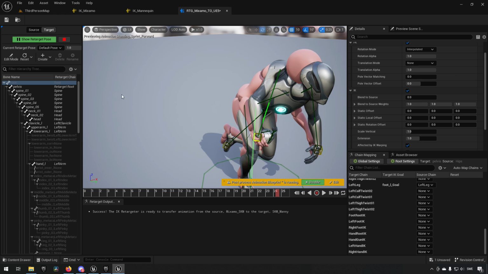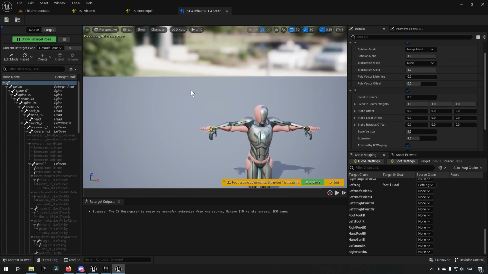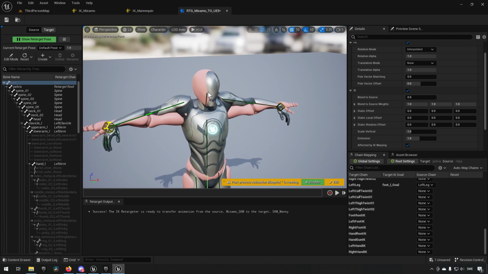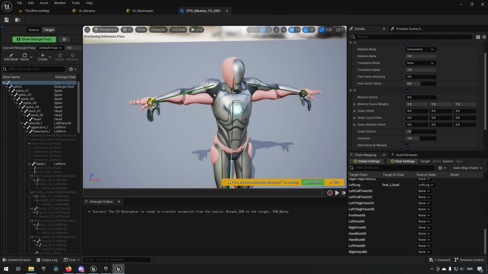So if we go and click stop over here, stop playback, the characters will go back to their default positions, and this is the position that the character will be making use of to try and use as a default start position, essentially. It's similar to how retargeting was done prior.